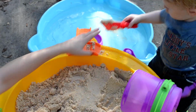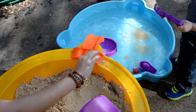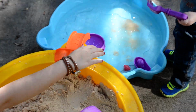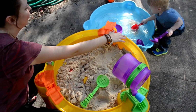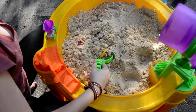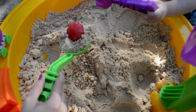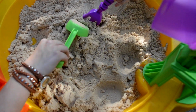Right here we have my 16-month-old son, Davin, playing. Every time he gets something dirty in the sand table, he wants to go and clean it in the water table. The sand table itself comes with an accessory of toys, from shovels to a little car that you can play with around the edge of the table. Some nice treasure of diamonds and coins.